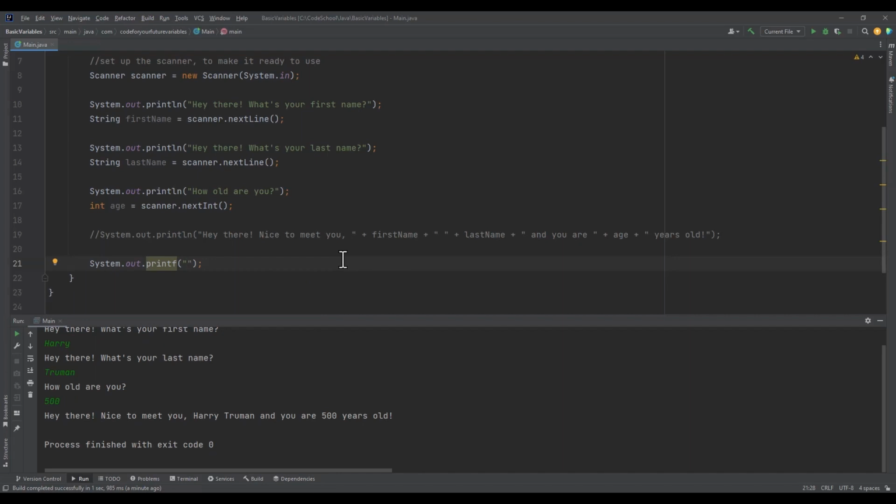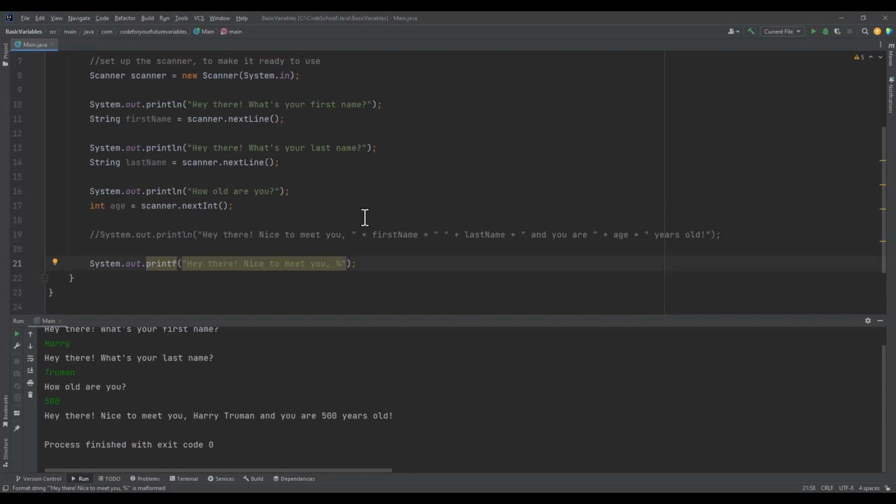Now, what we can do is start typing in our normal string. So inside printf, we're going to do quotation marks because it's a string, and then start typing what you want to show. So, nice to meet you. Now, here's where we want to put variables. First off, you're going to do a percent sign. Then you're going to do a letter that will indicate the type of variable that should go here.